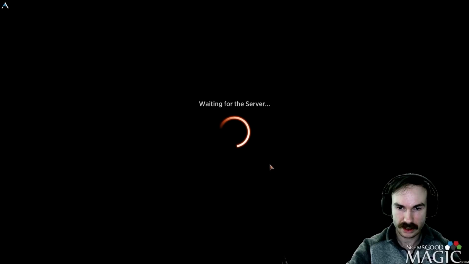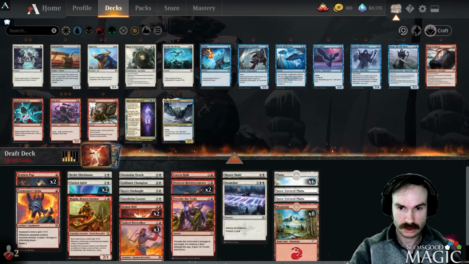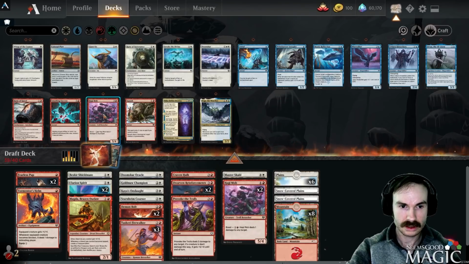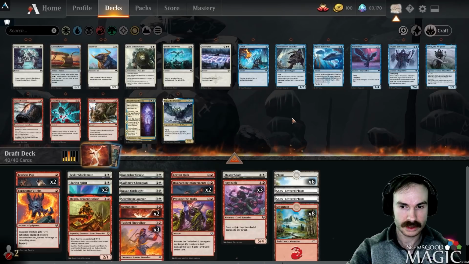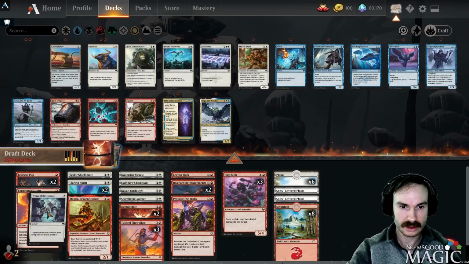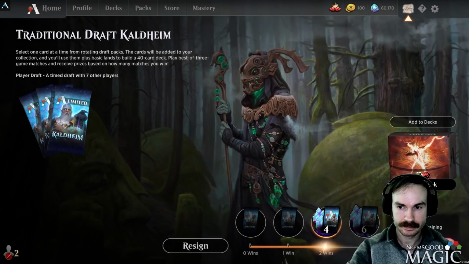I'm going to switch the deck here too. I almost forgot. We're going to bring out the runes. We're going to get rid of Doomscar, for goodness sake. Let's bring in some Haggy mobs. Is that what we're doing? It's a lot of Haggy mobs. Let's bring out Master Scald. Maybe do Wings. Try it out. Alright. So be it.